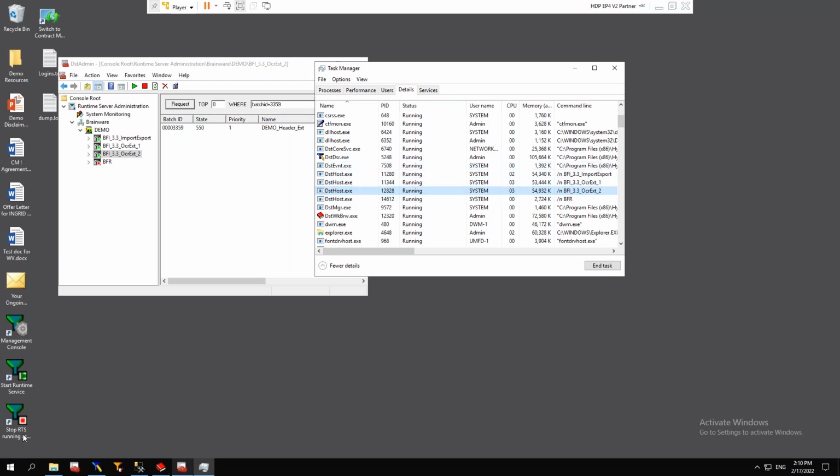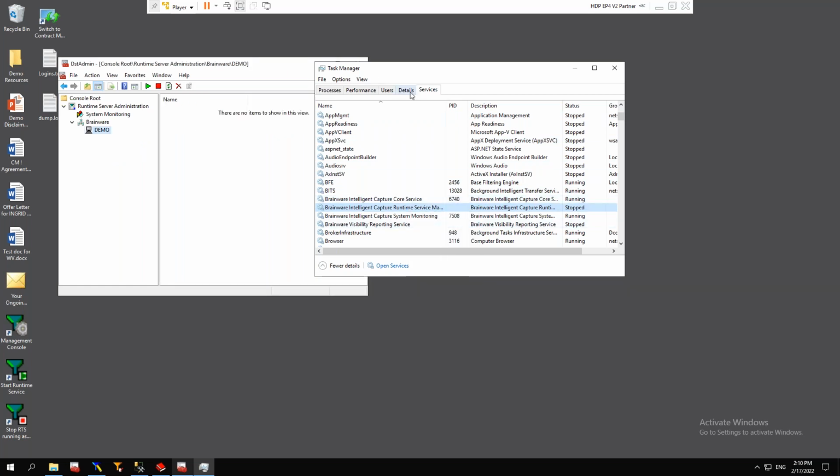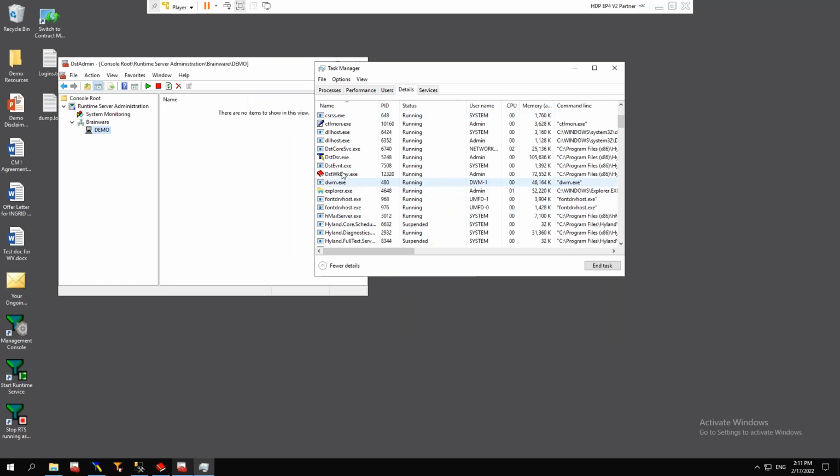They even have these fancy little batch files over here that come with the installation where you can stop them and start them instead of going through Task Manager or services. But basically, if you learn anything today, it's that you need to stop these services and not restart them. And as we can see, these DST hosts will start to slowly disappear, and there they go.